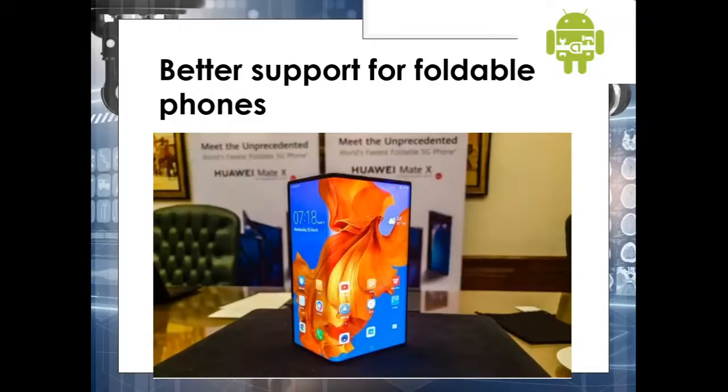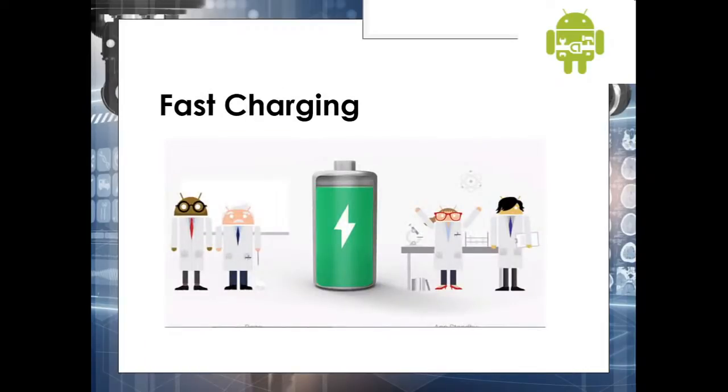Okay, so till now we are not getting folding options in budget mobile phones, but I hope that by next year this time, folding options will come in the budget segment itself. First introduced by Huawei, the Mate X. Okay, and then fast charging. Overall, you have to know that the life cycle of the battery will be reduced if you use a fast charger for more time.